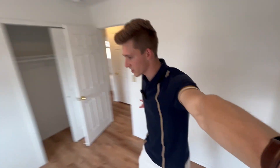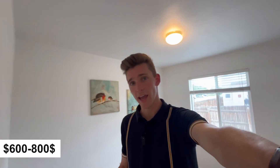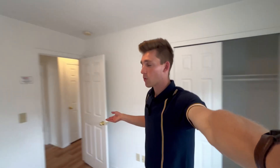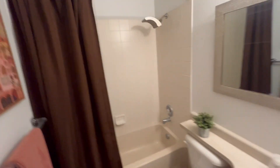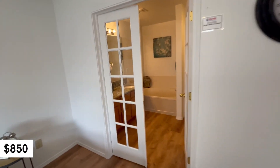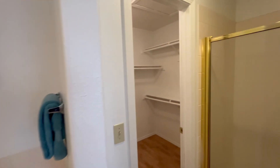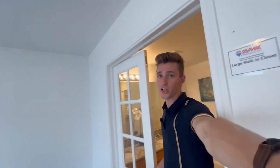Now we're checking out the hallway where we have three bedrooms and two bathrooms. This is a smaller room, but it can still be rented out — probably around $600 to $800. The smaller ones will be around $600, but you can always add things like garage parking or storage space to get more value and increase rent. This is the bathroom, and over here is the primary suite, which will probably go for around $850 since it has its own bathroom, walk-in closet, and shower.